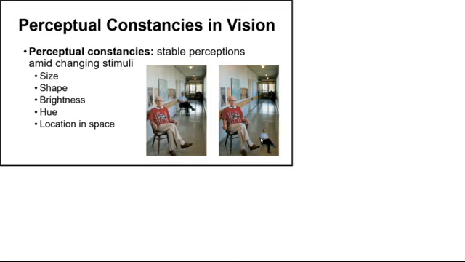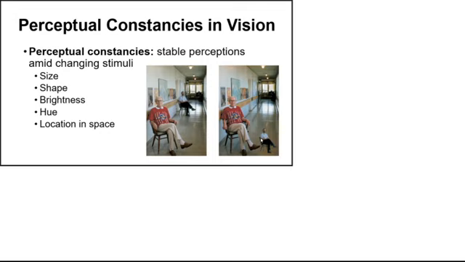And we do the same thing for shape. So if you're having a conversation with a friend and they need to move to the other side of you, so they go from over here to over there, well, the shape of their face might be a little bit different. It's going to be the opposite. But you know it's still your friend. It's still the same person. You're just looking at them from a slightly different angle. The shape is the exact same, but your perspective has changed.